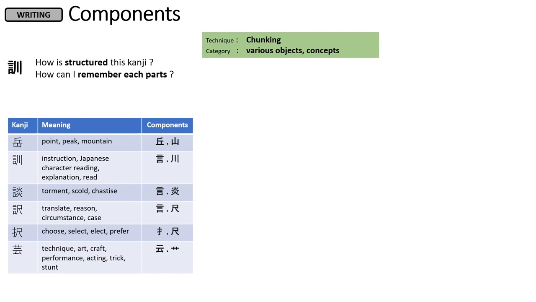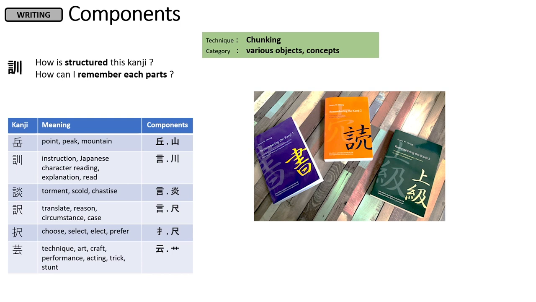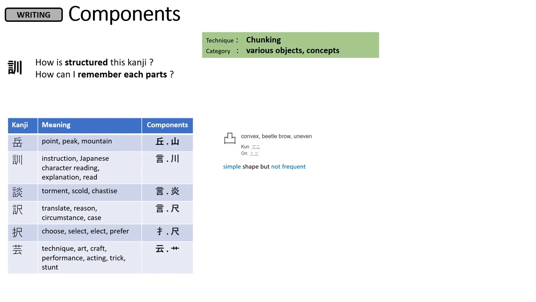The system has been developed by James Heisig 30 years ago, then used and refined by many people over the world. So there's no doubt that it works. But like everything, it comes with pros and cons. One of the disadvantages of this method is that you do not learn kanjis by frequency or importance. You may learn very early in the process some kanjis which are simple but very rarely used. On the contrary, some very important kanjis used very frequently are introduced much later due to their complexity. Anyway, let's proceed and take a few more examples.